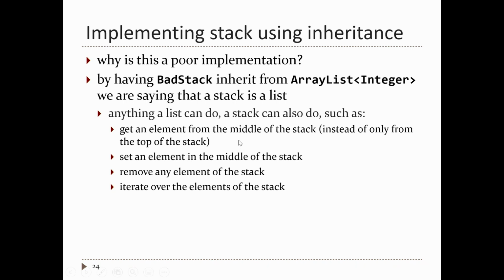What does that mean? I can get an element from the middle of the stack using the get method. You're not supposed to be able to do that with a stack. You're only supposed to be able to get the top element. I can change an element in the middle of the stack. Again, you're not supposed to be able to do that. You're only supposed to be able to push and pop the top element. You can remove any element from the stack, so just call the remove method in the list and you remove an element. Again, that's not the way a stack's supposed to work. And you can iterate over elements of the stack as well.